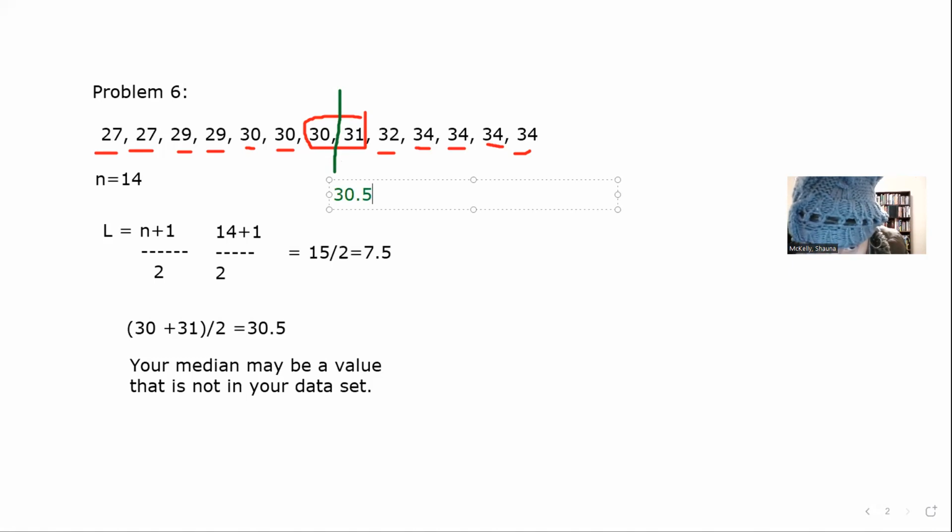Now, to calculate my third quartile, I have to look at the number of values that are above that green 30.5. So I'm going to go from this 31 to this 34. And I'm going to look at the median of those values. So I'm going to look at 31, 32, 34, 34, 34, 34.